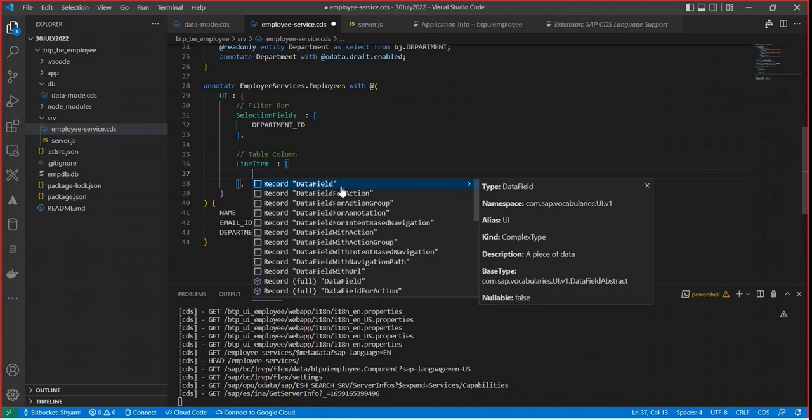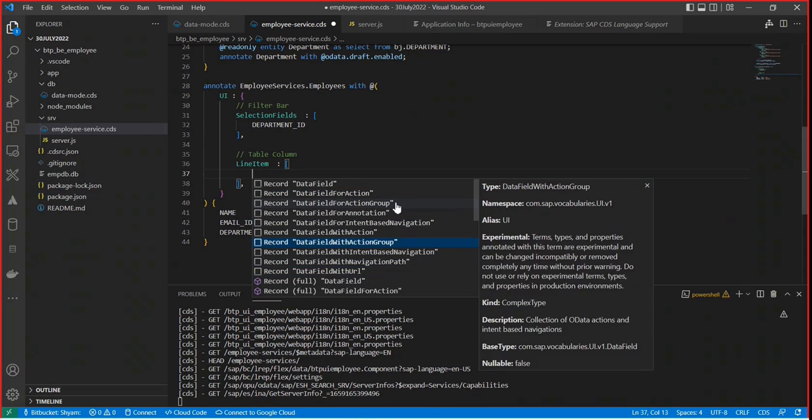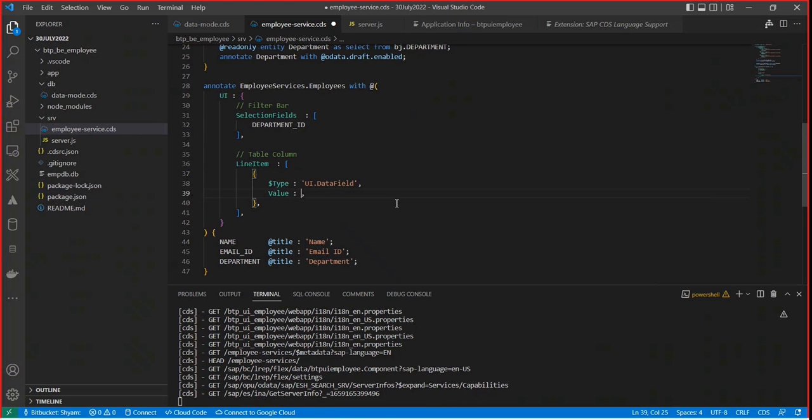If you just say control space, you would find whether you want to provide the field as a data field. What it is, is nothing but a UI data field which shows the single information. If I want to go with data field for action, the action is not tied to a data value. So it is an action, and it would show you a button. If you want to show it as a URL, what sort of information do you want to show? We want to show the plain information. So I'll just say data field.